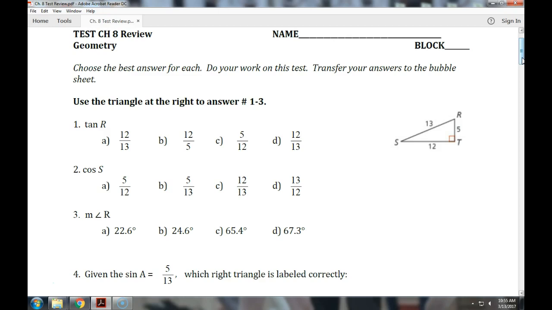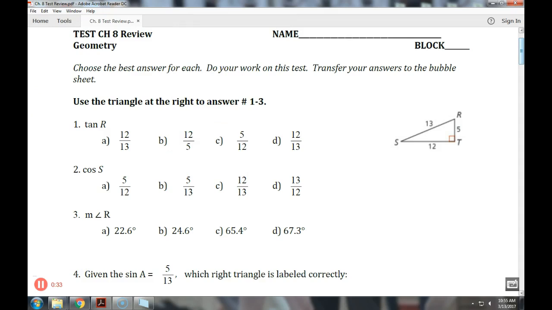Some of them I just want you to set up, because these problems take quite a long time, especially the law of sines and the law of cosines. So in order to get the test done in a decent amount of time, I'm not asking you to solve all of them. Some of the questions may be worded a little differently, so it's nice we get to practice those on the review. So let's bust out 1 through 3.